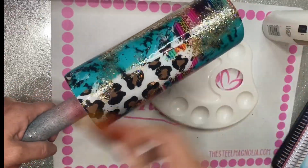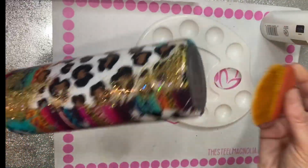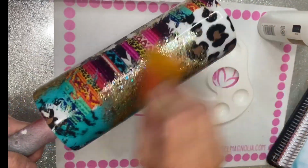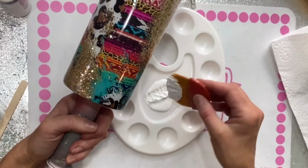I know in my past that I have applied more than necessary just because I'm like, oh, did I get it covered really well? But it just really takes a thin coat of this FolkArt Crackle Medium. And then I'm gonna let this dry for a good hour. I want it completely dry before I go back in with my acrylic paint.